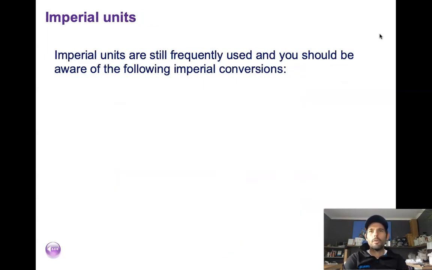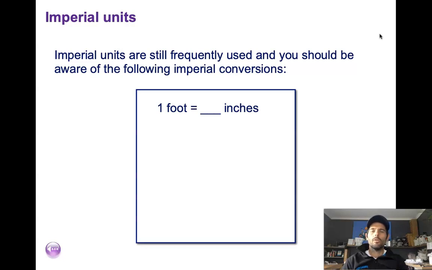I just wanted to go through imperial units for you. They're not often used in South Africa, but I still think it's worthwhile to know. So what are imperial units? Your imperial units are feet and inches. If you hear somebody saying, I'm 6'3", how tall are they? There are 12 inches in 1 foot, so 6 foot would be 6 times 12, 72 inches, plus the 3. So if I'm 6'3", I'm 75 inches.